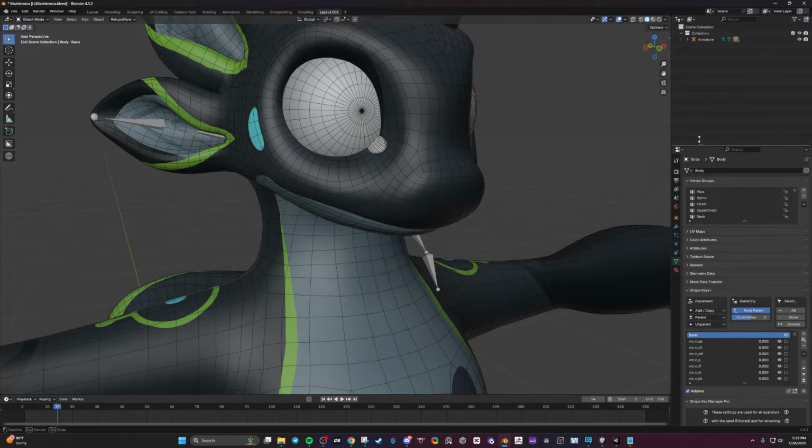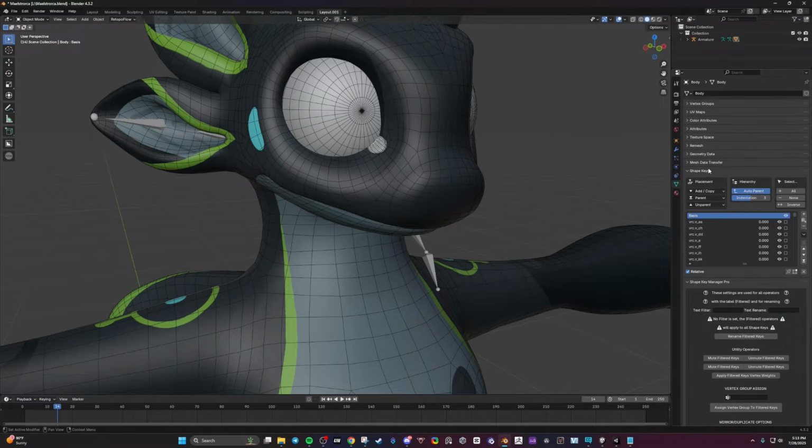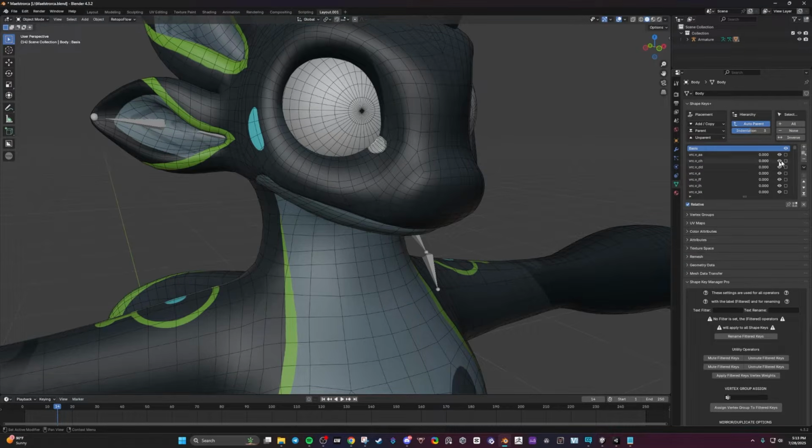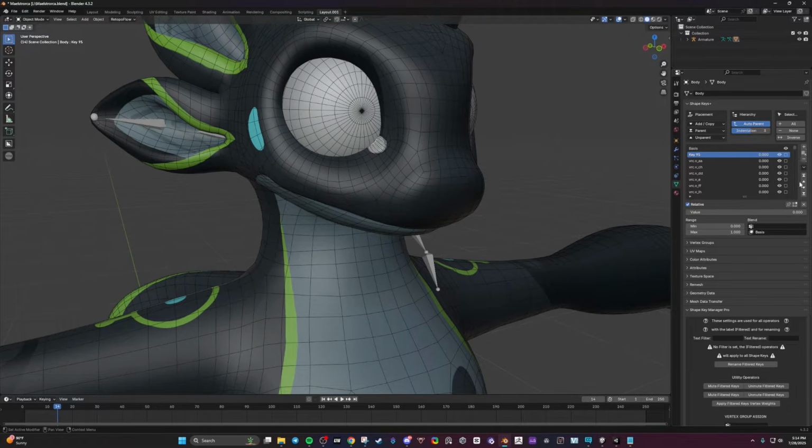Next, pretty much 99% of what we're going to do in here is going to be on the shape keys. So I like to make a new shape key, and I use my Shape Keys Plus to send it all the way to the bottom. This shape key doesn't actually do anything, it just helps me separate my work from the rest of the avatar. You can call this whatever you want, as long as it's nice and visible. Then we're gonna take a look at a couple things with the character.